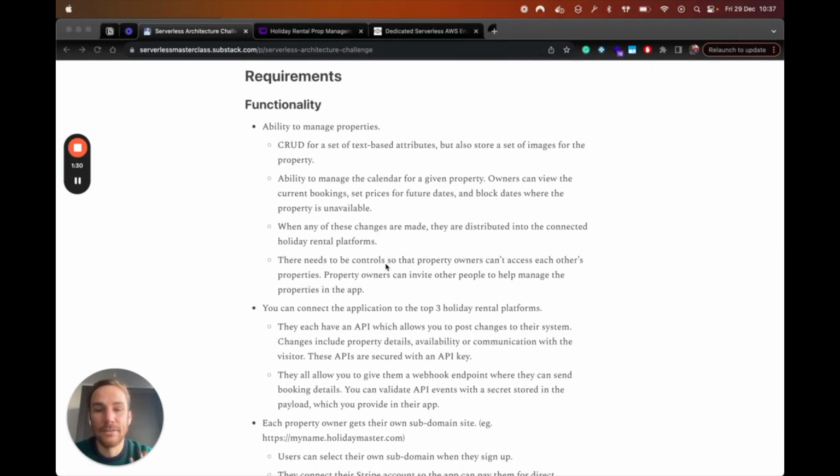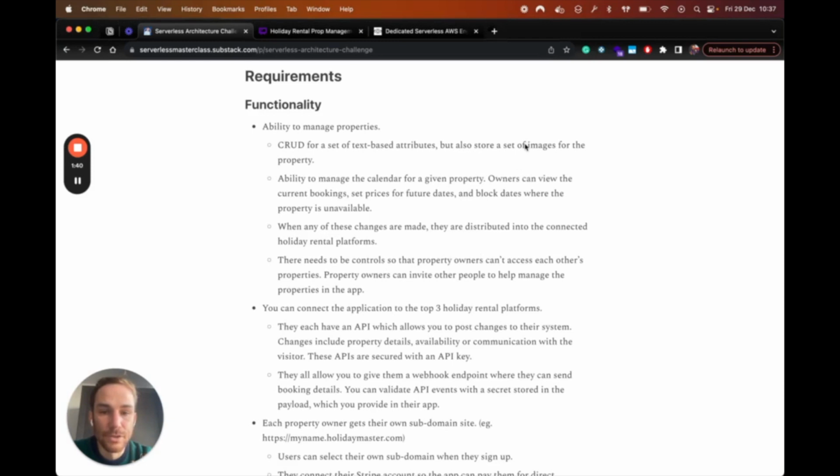So the idea is to have the ability to manage properties. Obviously, it's create, read, update, delete of a set of attributes for the properties. Also being able to store images, manage the calendar for a given property, and how the property has to be connected to holiday rental platforms.